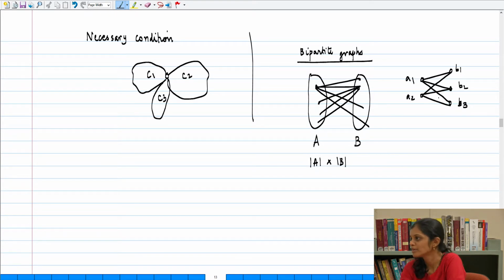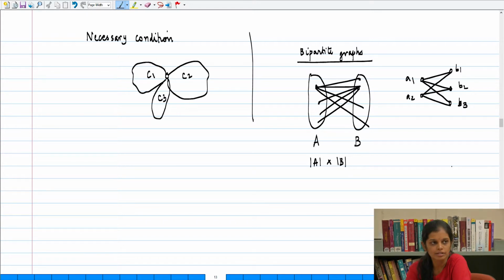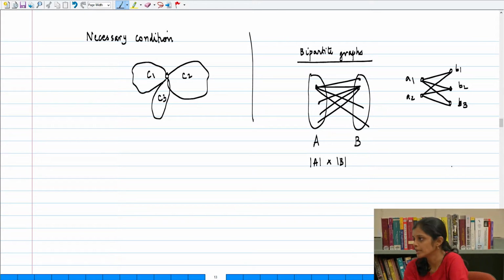But in this example it's okay. This example doesn't have a Hamiltonian cycle. Maybe you will do a brute force proof of this. But in general, this statement is much stronger. It is a general statement about complete bipartite graphs with n1 vertices on one side and n2 vertices on the other side, where n1 is not equal to n2. The claim is that if you have such a complete bipartite graph, with the 2 bipartitions having different numbers of vertices, then it can never have a Hamiltonian cycle.